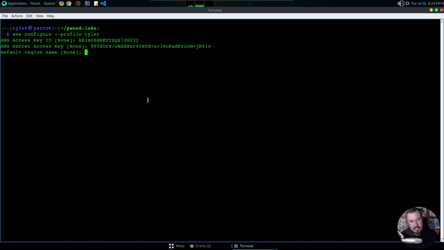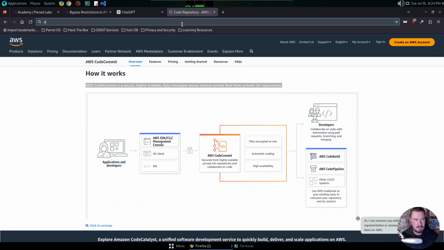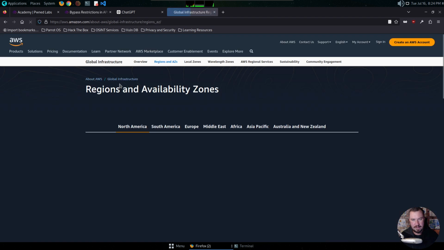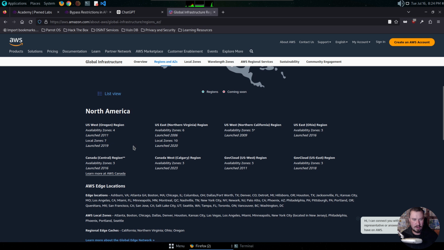And now our region. There's different regions in AWS, so let me explain what is going on here. If we go to this and search AWS regions, you can spin up resources in different regions, and that is where they exist. For example, in North America, you can see that we have US West, US East, US West 2, US East 2, Canada, and so on.